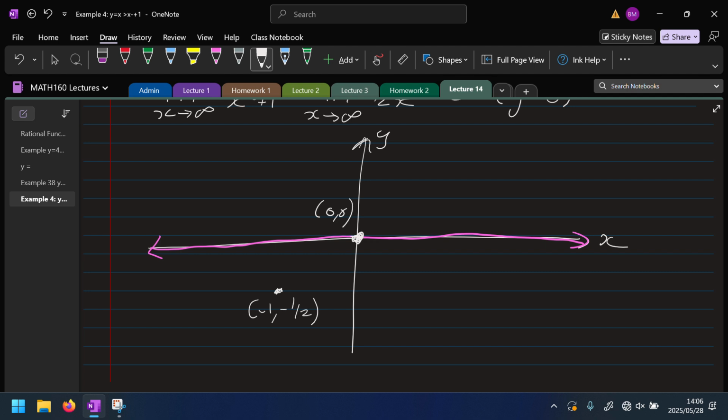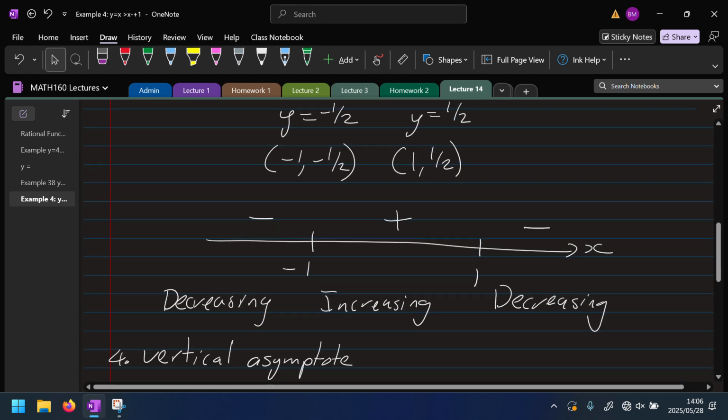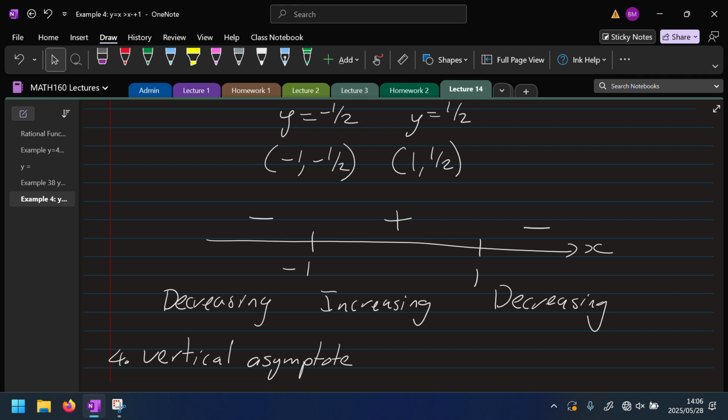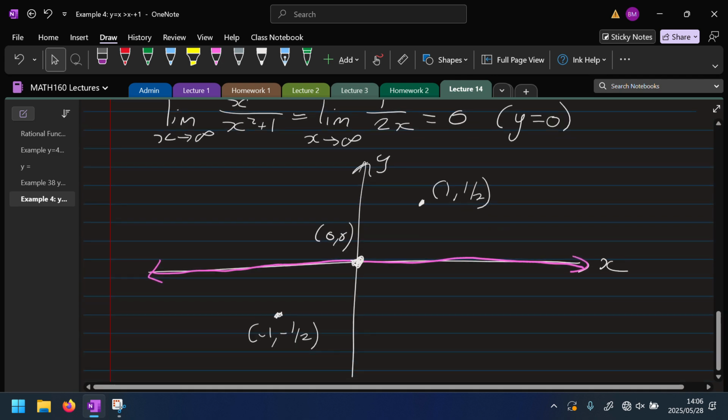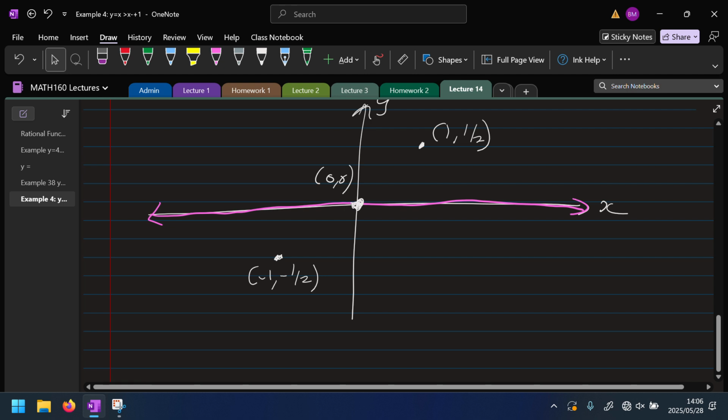Okay, so -1, -1/2, somewhere there. Again, as long as you label it, I know what's going on. Doesn't matter where the point is, really. Then in the first quadrant, we have 1.5. So somewhere up there, we have this point, 1.5. Okay, so we've got our points. Now we need to connect the dots. Remember, from left to right, it's going to be decreasing, increasing in the middle, and then decreasing. So whatever we do with our pen, we must follow down, up, down. So just keep that in mind.